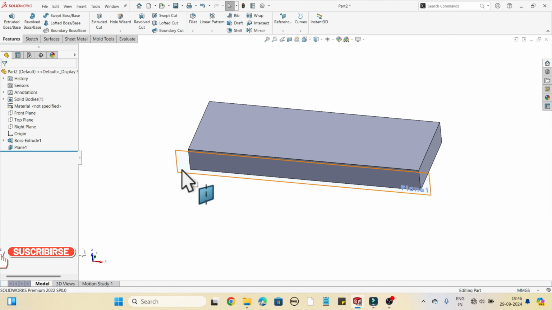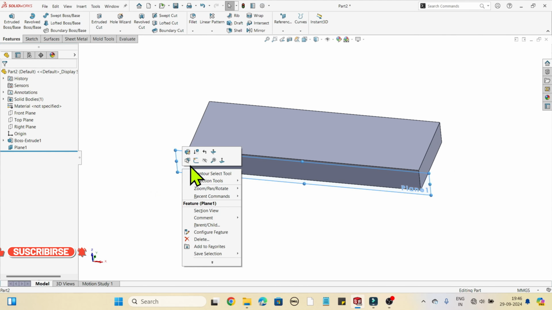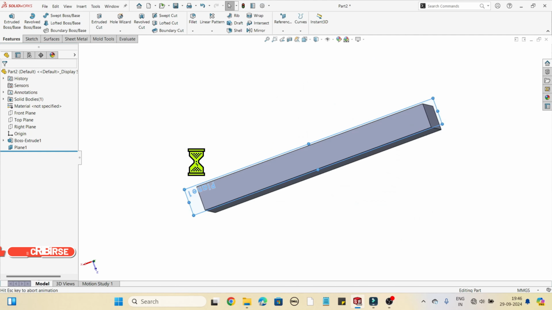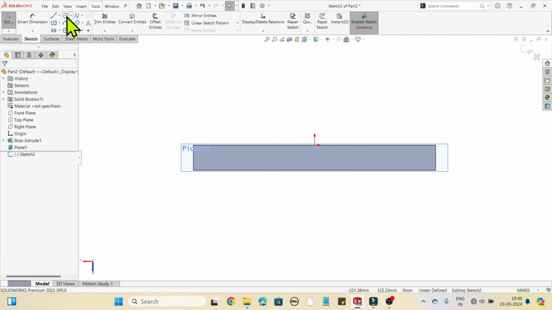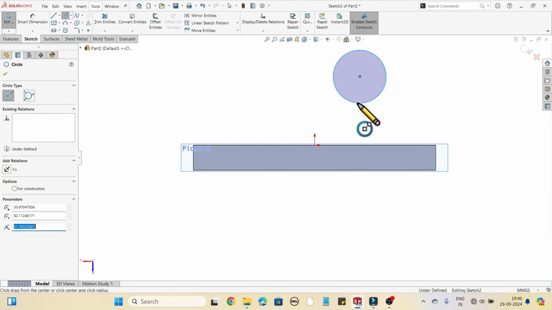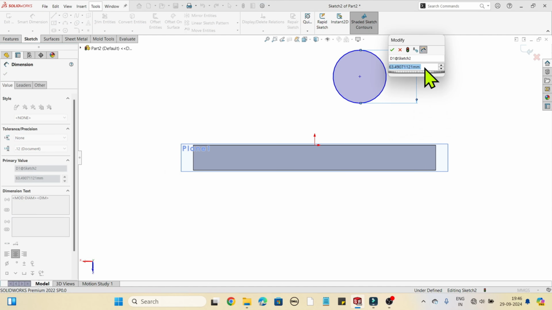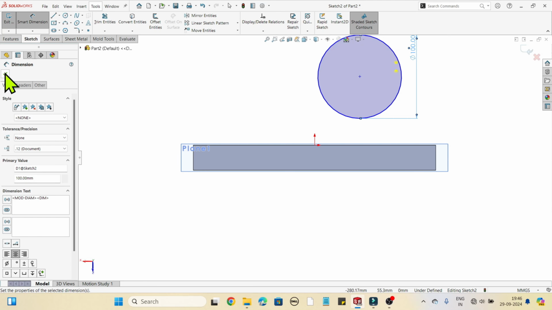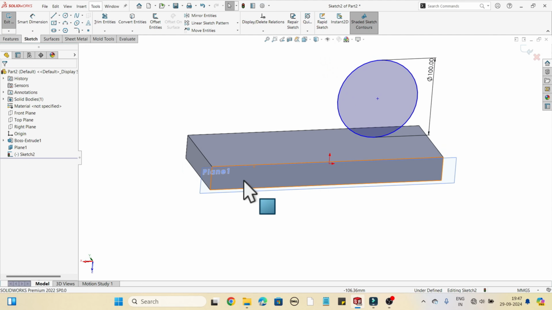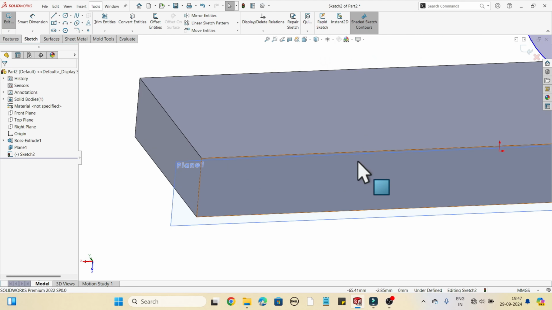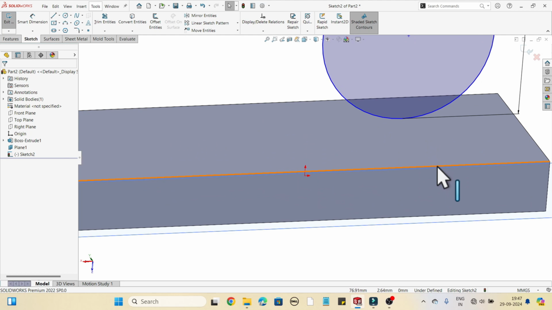Now right click on the newly created plane and click on 2D sketch. After that, draw a circle randomly. Specify the outer diameter, it is 100 mm. D equal to 100. Accept it. Now from this edge, the vertical distance is 70.